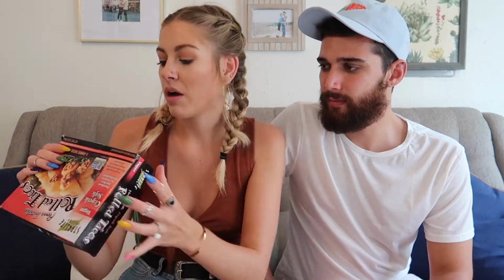What are the instructions? Oh, wrap them in a paper towel. For 1 taco, 30 seconds. 2 tacos, 60 seconds. 4 tacos, 1 minute and 30 seconds. And you get 6 of them in here. We have our 2 little taquito babies.